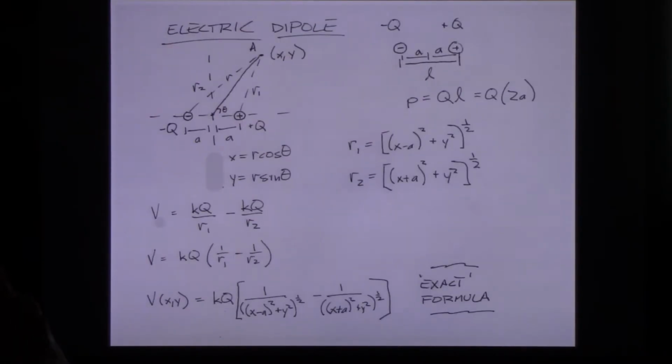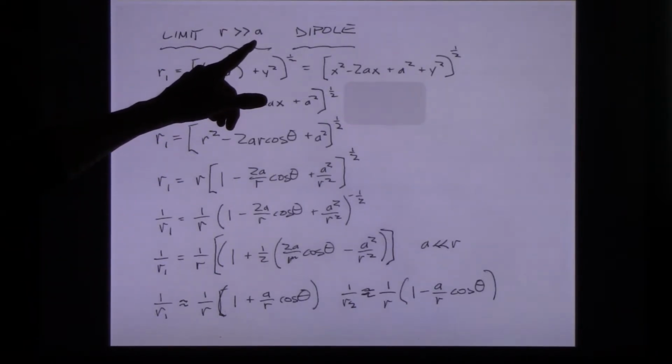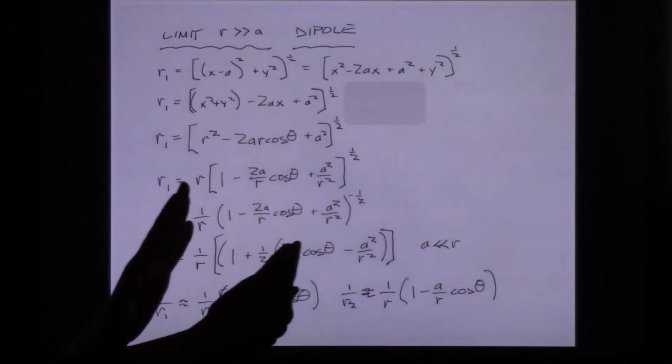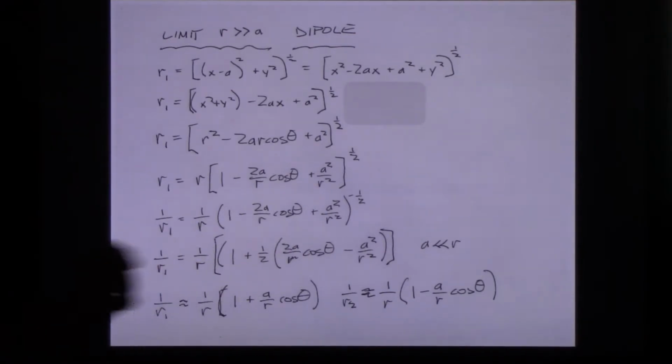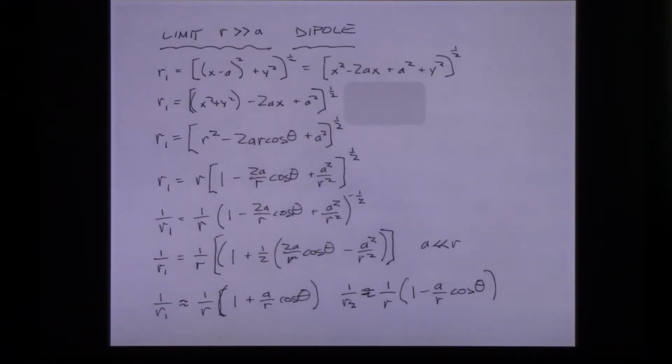Now, let's ask ourselves, every time we do a dipole problem, we start by doing these things as an exact formula. And then we go, it's a dipole. What we're really interested in here is what happens in the case where A is really tiny if we imagine the distance between the two charges to be really small compared with the value of R. So we're really looking at distances that are relatively distant, where R is much, much bigger than A. If it's a molecule, A is going to be absolutely tiny, and that means we don't have to get very far away from the molecule until this becomes really useful.